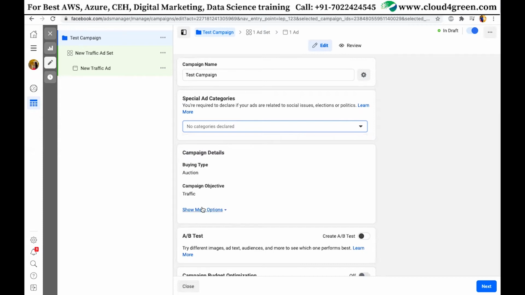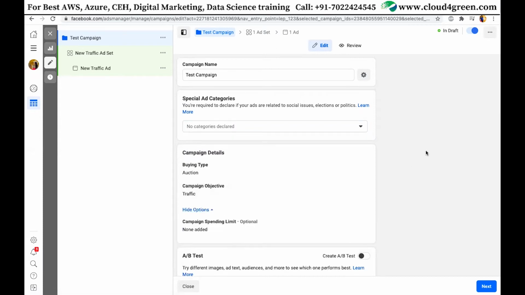Campaign details. Campaign details is basically an auction. So basically, Facebook ad works on an auction type. Like if we are bidding for more than what our competitors have bid for, then our ad would be shown to our target audience over our competitor ads. So accordingly, we need to choose our bidding rate, and we need not pay too much, or opt for a very low bidding rate so that our ad is not shown. So we need to optimize our cost in such a way that we are paying an optimum price.